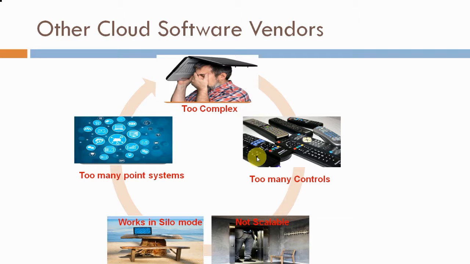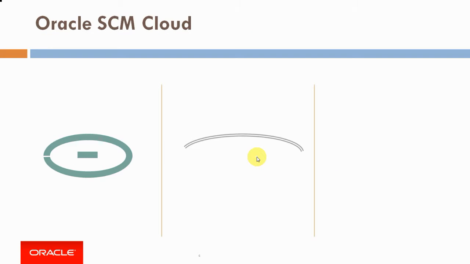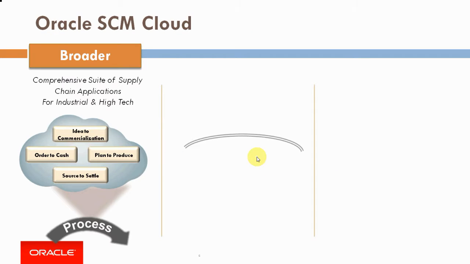That is one of the big pain points customers notice when they go to other cloud vendors. Companies buy the product at a cheaper price because it's a new product, but when the business grows, the system has to be scalable and agile to accommodate enhancements in functions and more availability of data to process. All those pain points or challenges you face on other cloud vendors can be solved easily in Oracle SCM Cloud because it has a broader footprint.